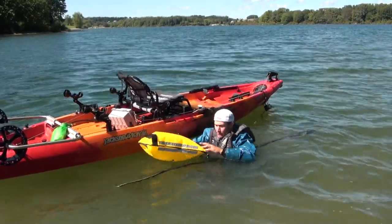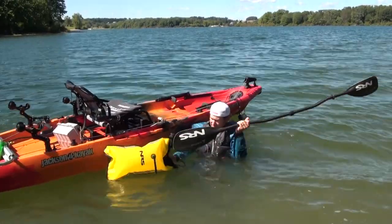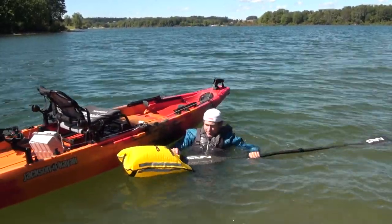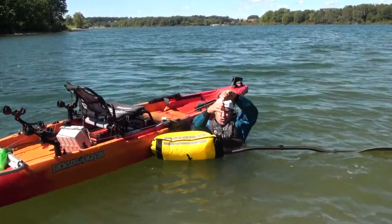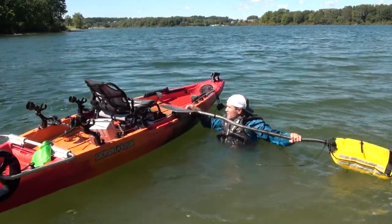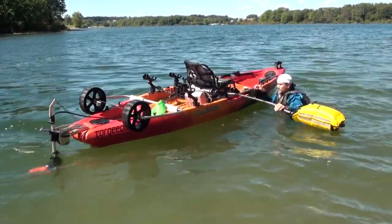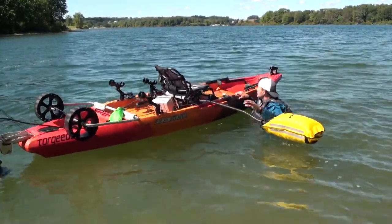Now, I take the paddle blade, insert it in this, which is basically a sock. I gotta open that all the way. And then from there, it has a drawstring that I tighten down. The concept is that you slide it in there. I think I'm gonna go this way. And it basically creates something you can hook your leg onto.